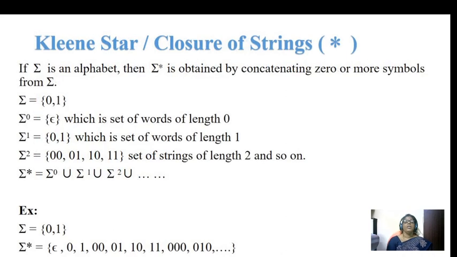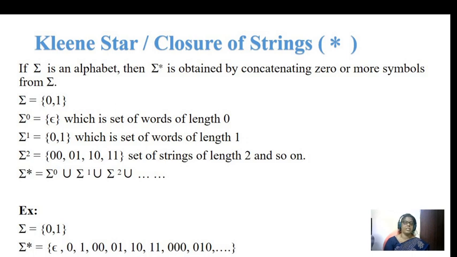Next, Kleene star, or Kleene closure, of a string, which we define using star. Sigma is an alphabet, then sigma star is obtained by concatenating zero or more symbols from sigma. Sigma equal to 0, 1, and sigma power 0 means the empty string, with word length 0, no symbols.